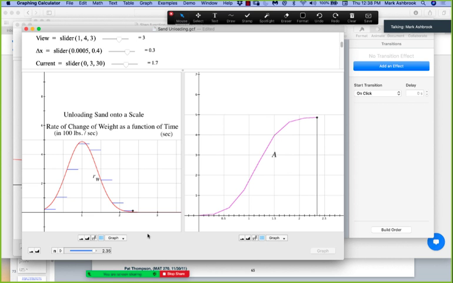So how do we make a better approximation function? How do we make the accumulation function better? If it's too low, how do we make it more accurate? Not just higher, but more accurate. Make your delta x smaller. Right, and here's the beauty of this file: all I have to do is change the delta x slider. It'll change my interval width, my approximate rate function, and the approximate accumulation function. So when I make delta x smaller, what are you expecting this approximate accumulation function to do? To be closer to the actual exact accumulation graph.